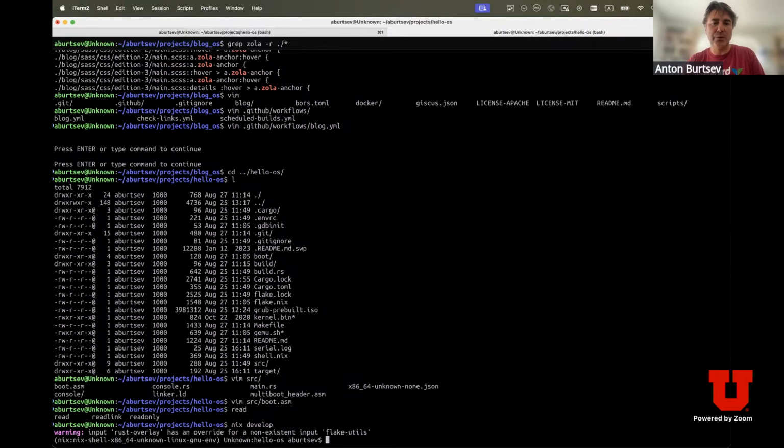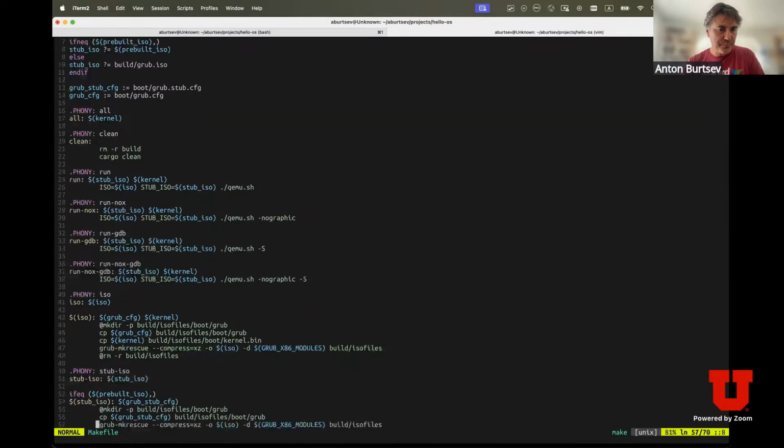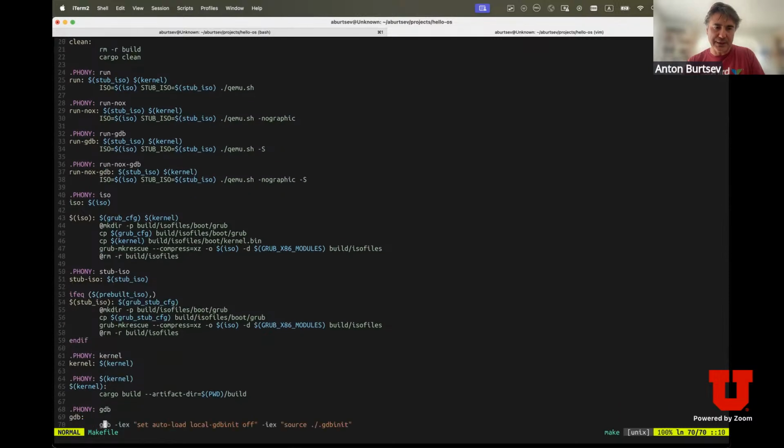But what I wanted to show you here is that similar to how we do it in x86, we have these two targets. One is the run no X version, but under GDB, which means that instead of starting the QEMU emulator, just wait for the debugger to attach. And then if you have another target, if you do a GDB, then it will just essentially attach a GDB.